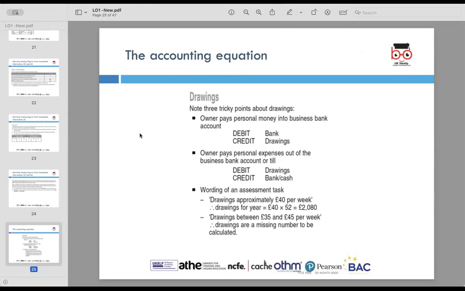Okay, so accounting equations. Accounting equations form the foundation of financial reporting, balancing assets, liabilities, and owners' equity. Key points include accounting equation explanations. The fundamental accounting equation is assets equal liabilities plus owners' equity. This equation illustrates the balance between what the business owns, assets, liabilities, and the owner's investment, equity.